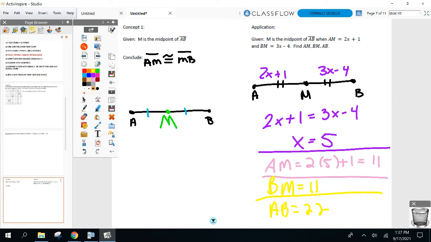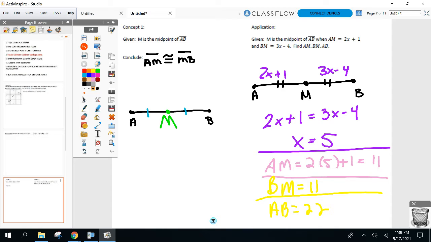Everyone all right? 11, 11, 22, 5. Are we sure we're all right? That's why I'm setting them equal to each other versus not adding them together. And why I can set them equal now and I couldn't a couple days ago. Because now I have the middle point, the midpoint.